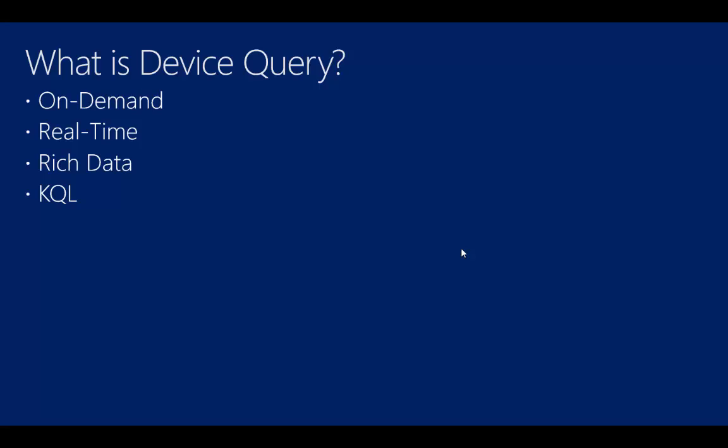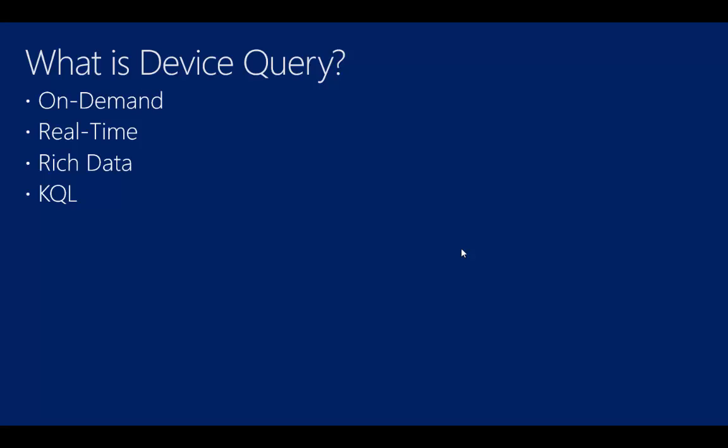You can go and query the device for information that's relevant, very quick, very real time, right? It's not instant, but it's within seconds, as you'll see. The data that comes back is really rich. My lab is pretty boring. It just has one machine that I'm going to test against.